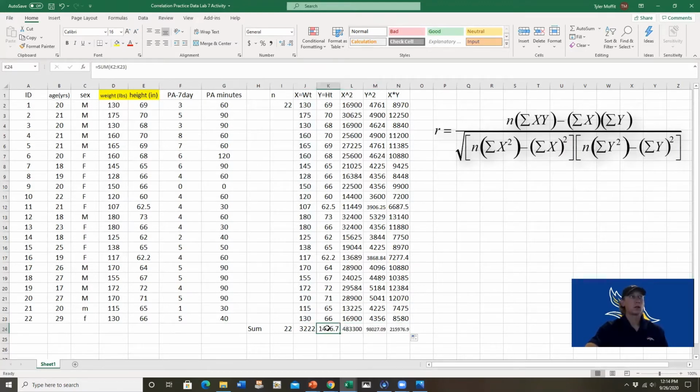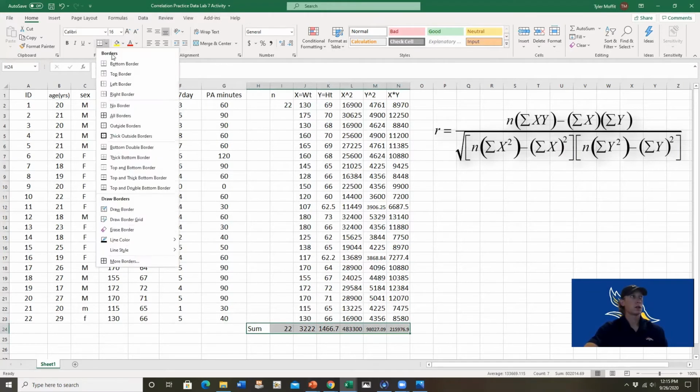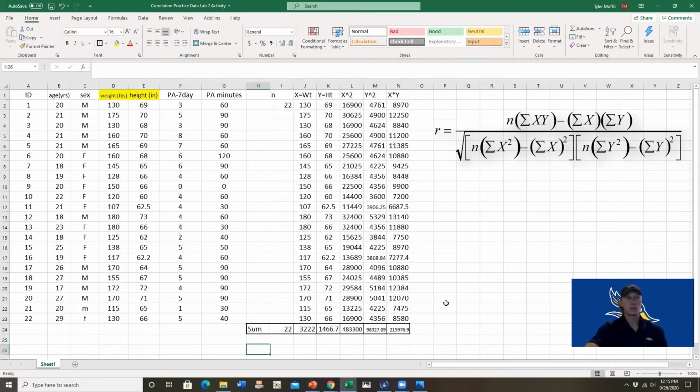It's going to go sum of all the K values, sum of all the L values, sum of M, sum of all the N column. So look at that, I have my sums. I'll put them all in some borders so that I can see them a little easier. Now I have all of those pieces of information that I need.